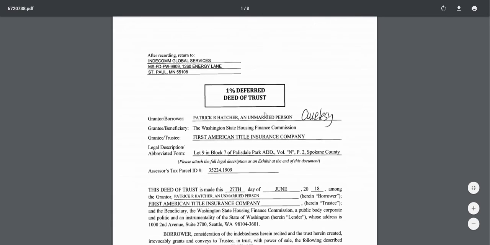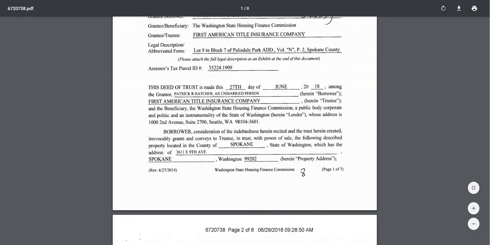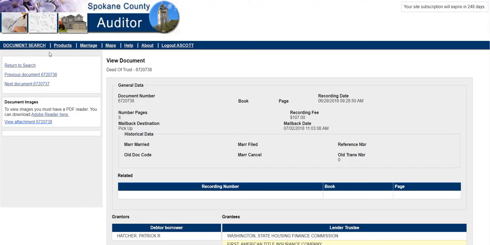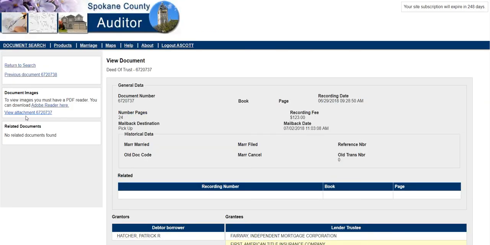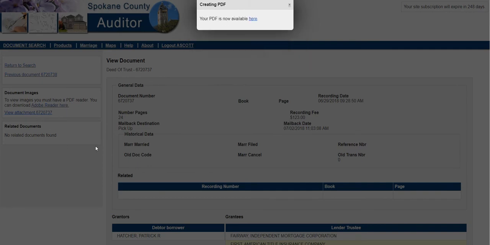Okay, so here it looks like there was a partial loan. Again, the details of where the loan was. This loan was for an amount of $1,300, so it looks like that loan may have been in relation to a down payment or deposit to purchase this property. And then if we go to the next property there, again you can see that there's no related document, so it looks like those loans are still in place.